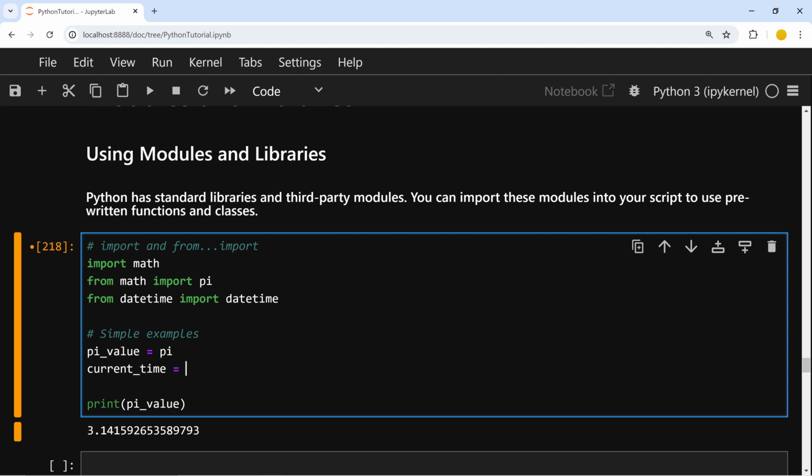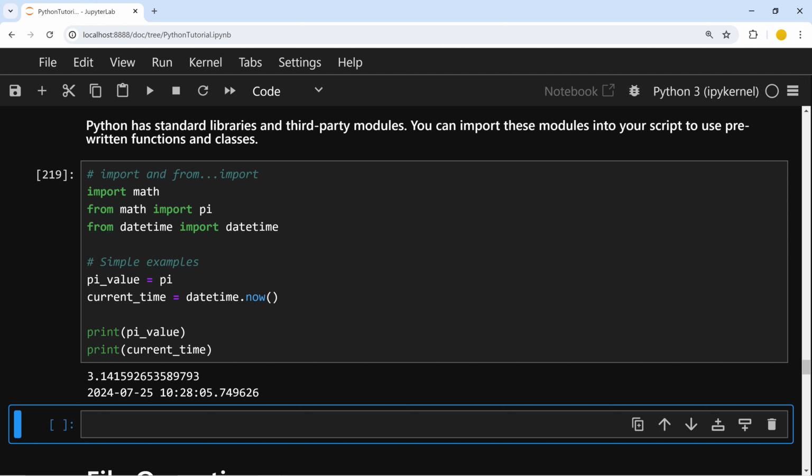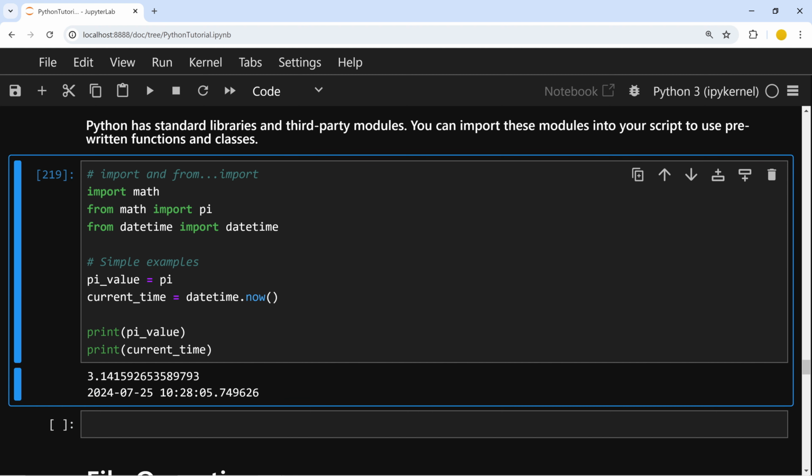Current time is equal to datetime, the name of the thing that we have imported, and after that dot now. With this method we are going to see the current time in here. I will print it, current time.